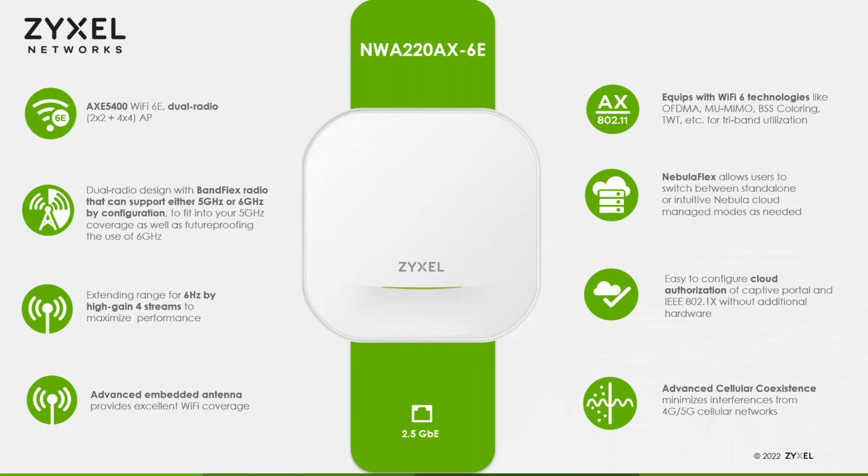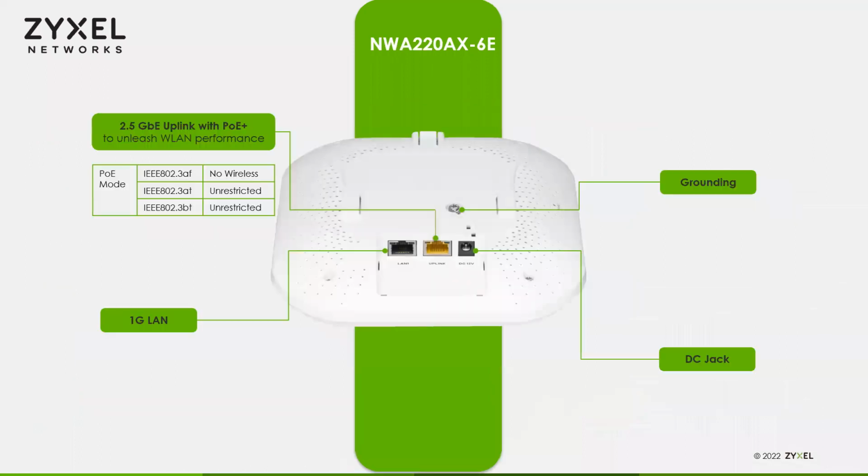And like our other APs, it includes all that technology that allows us to really maximize performance in the life of the product, such as no electrolytic capacitors, only solid state capacitors, additional shielding to block out 4G and 5G interference, etc. On the port side of things here, we've got two LAN ports. We've got one, which is your uplink port, which is what you would connect in, and you would use PoE to power it. And then from there, it's also got a pass-through port, so you can run a cable from the AP to another additional device using that same backhaul connection.